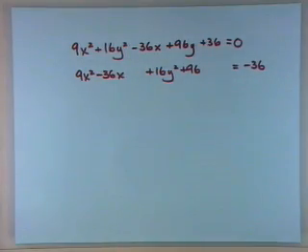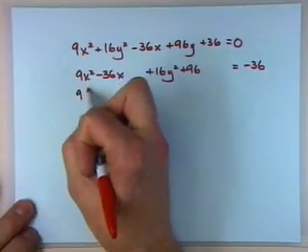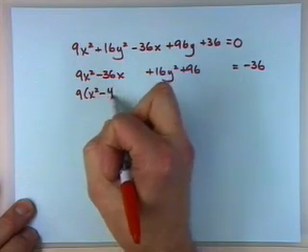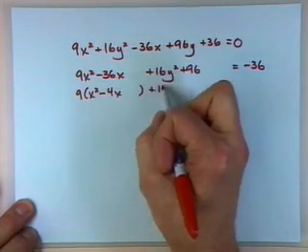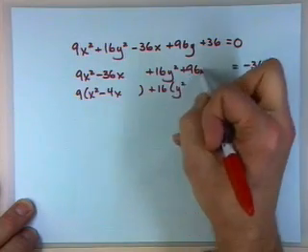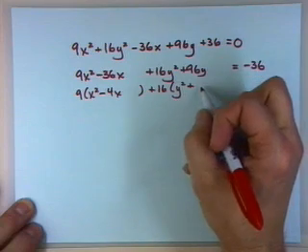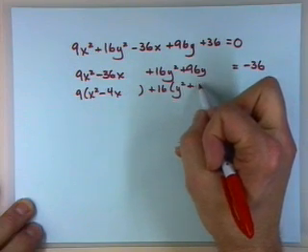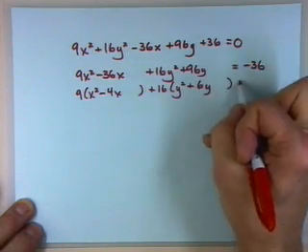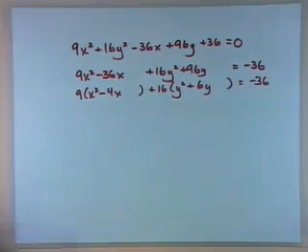So that's how I would set up the first step of getting this into a more standard form. There was a y there, right? What is that? 6? Yes. So all I did was factor out the coefficient of x squared for the x terms and the coefficient of y squared from the y terms.